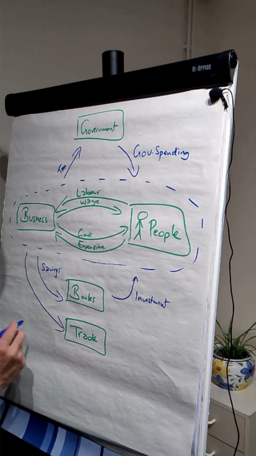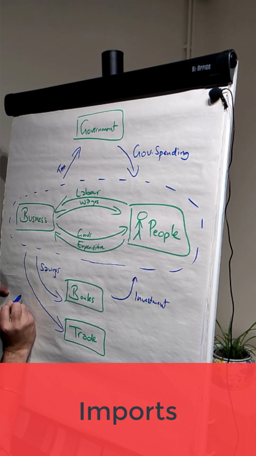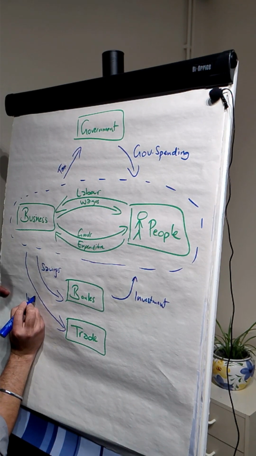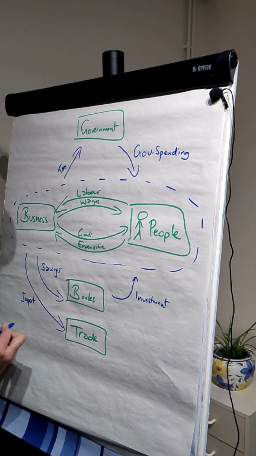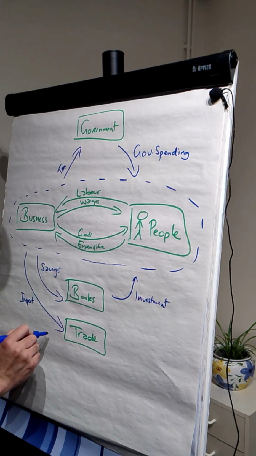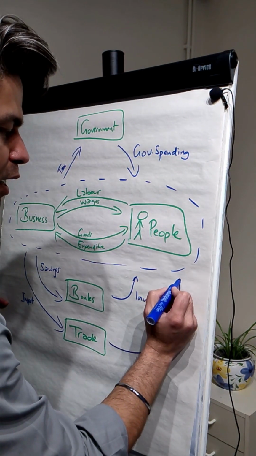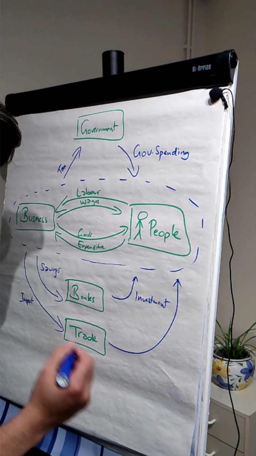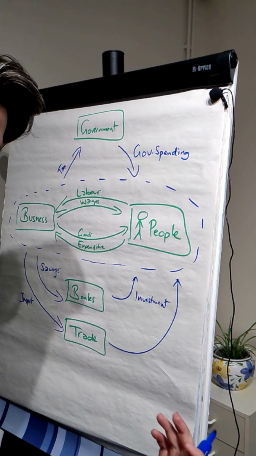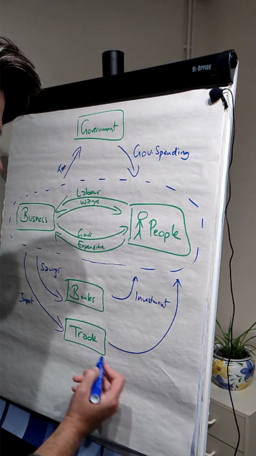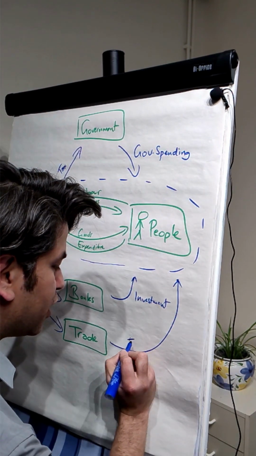Money leaves the system when we buy imports from other countries. When we buy imports, money leaves our country, goes to other countries. So we lose money. Hence it's a leakage. Imports are a leakage. But when we sell our goods, we get money. So in the UK, when we make Jaguar Land Rover cars, we sell them to Europe. Europe gives us money. That is injection into our economy. So exports are good.